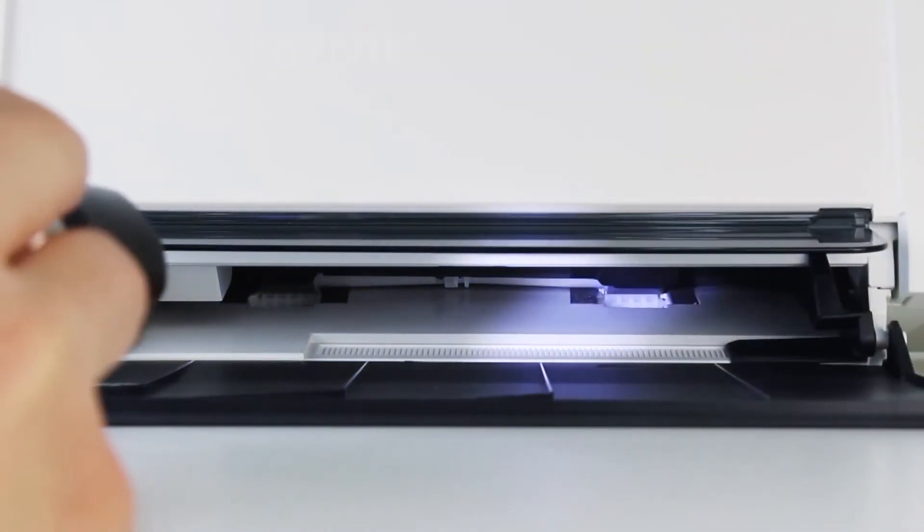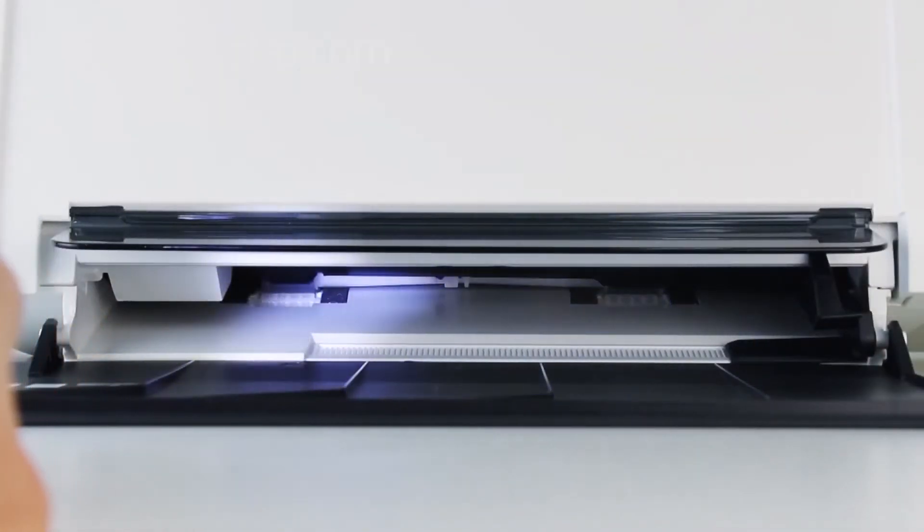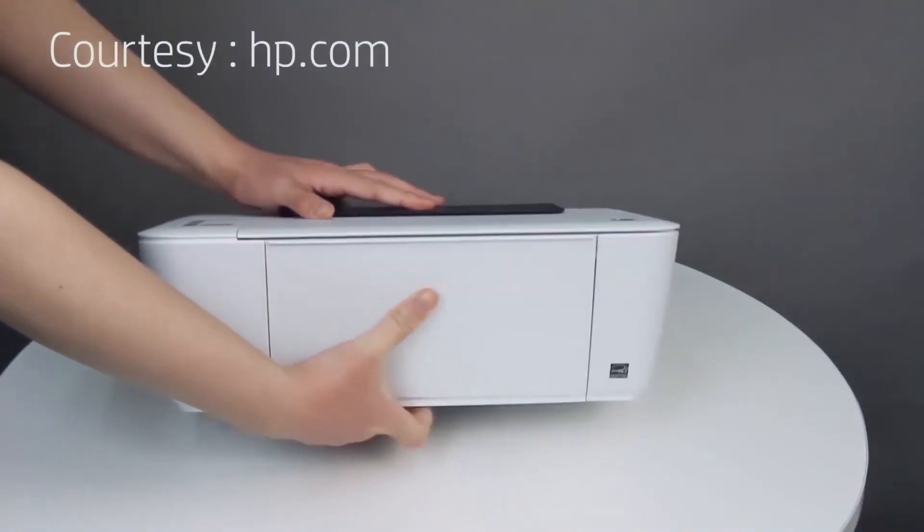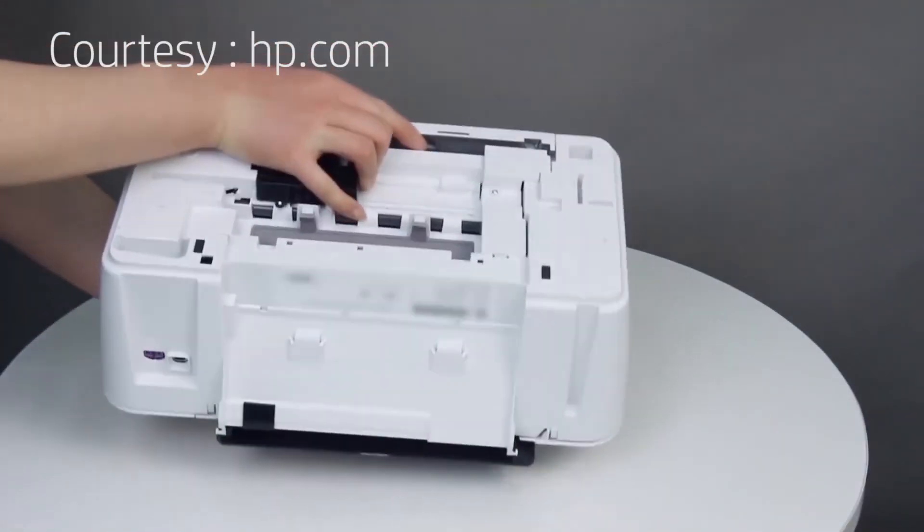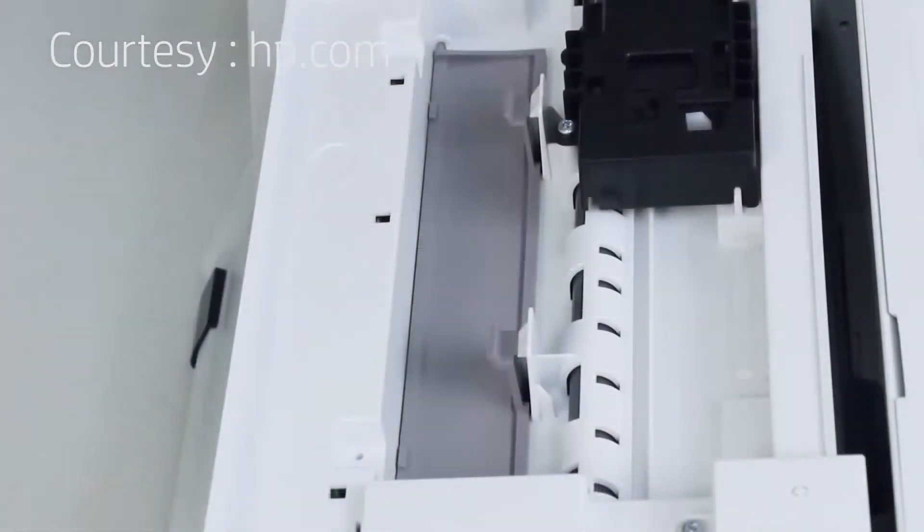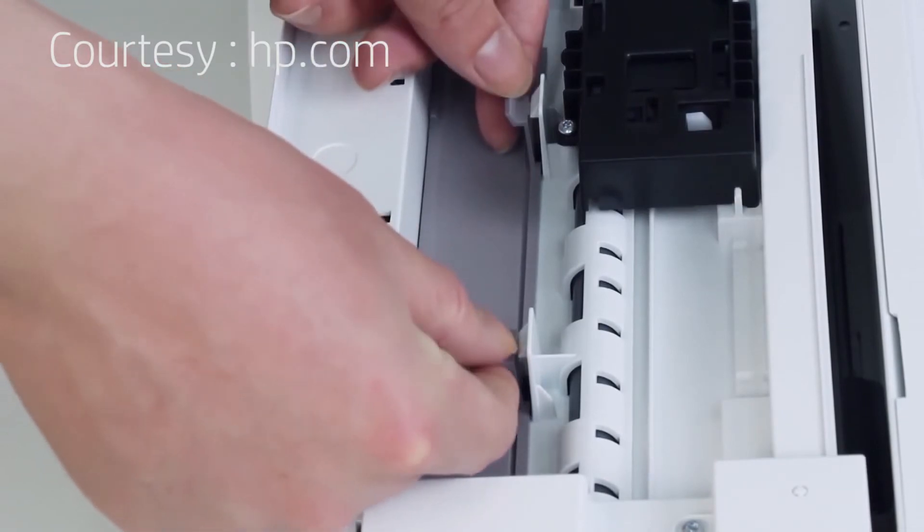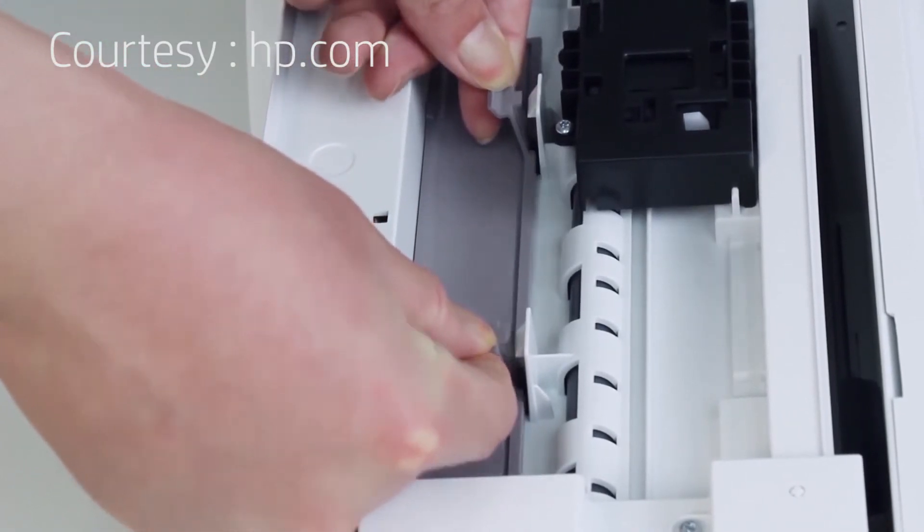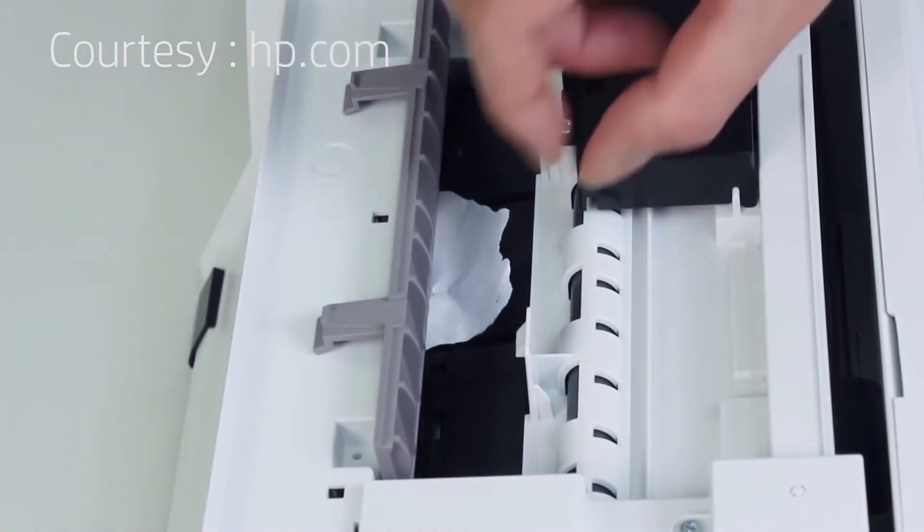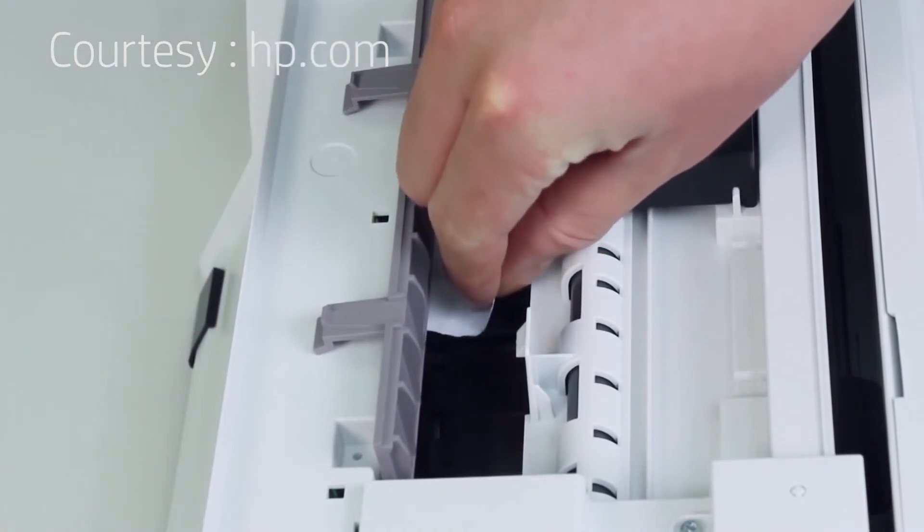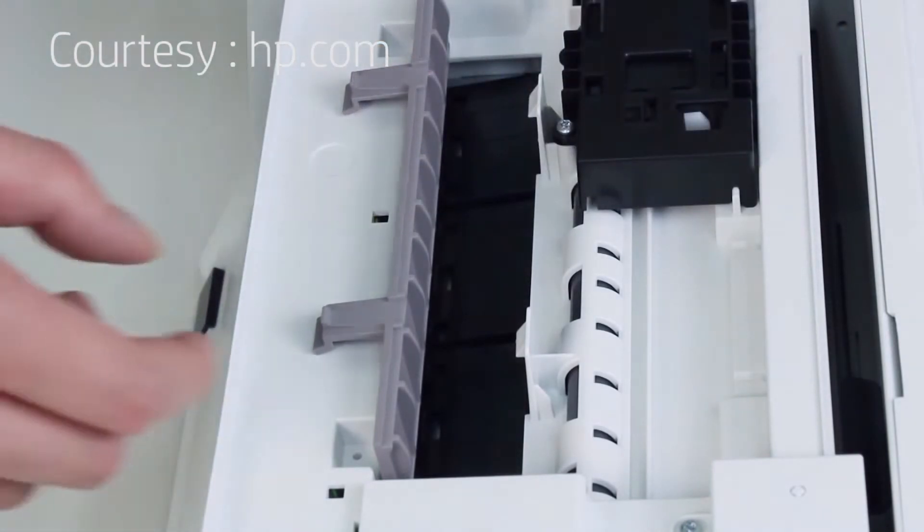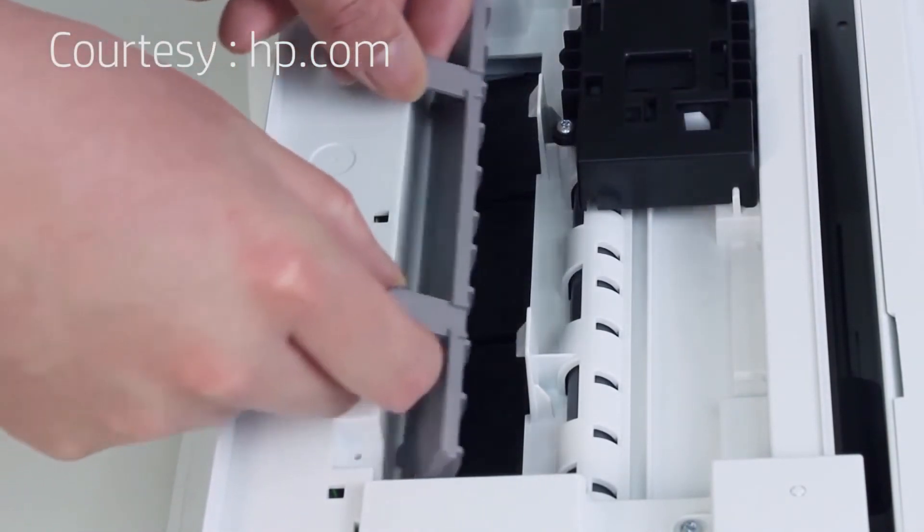Tilt the printer on its side and use a flashlight if necessary. Turn the printer over, then open the clean-out door on the bottom of the printer by pressing the latch on both sides of the door. Remove any loose paper or debris from the clean-out area, then close the door by pushing in until the latches snap into place.